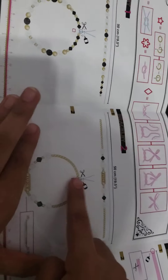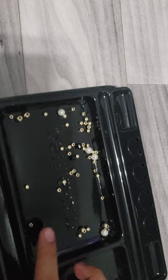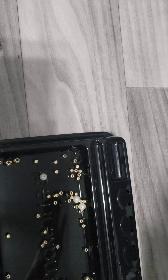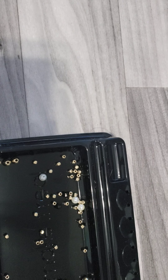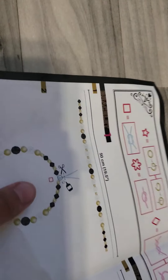The next bracelet I'm going to make is this one right here — it's really cute. I'm going to separate all the beads I need and I'll be right back. The full string is actually 100 centimeters, so you just cut it in half and you have equal parts. I'm going to show this part quickly off-camera, and just to remind you, this is what the square symbol on the instructions means.